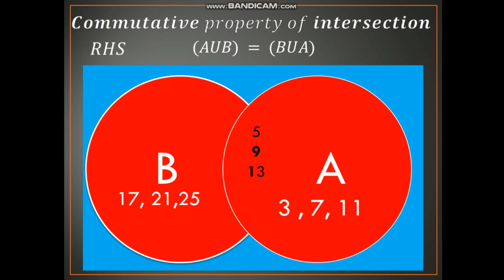And the right hand side and the left hand side, you can see that both areas of A and B are fully shaded. It means that the left hand side and the right hand side are the same. And again I repeat, there is a simple silly mistake. It is not an intersection. Here you have to write a union. Okay, there is a union.